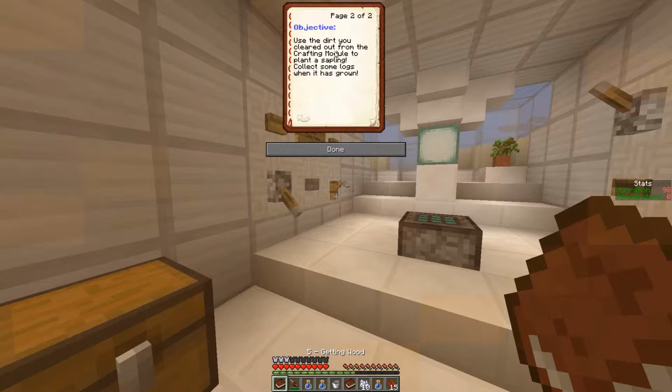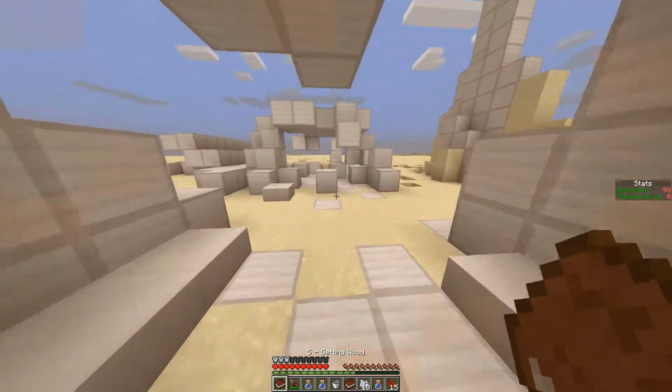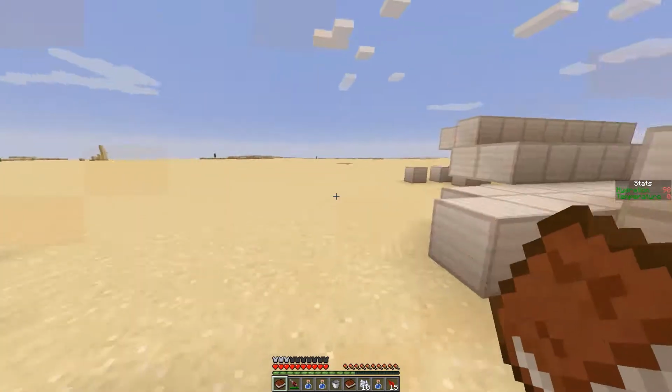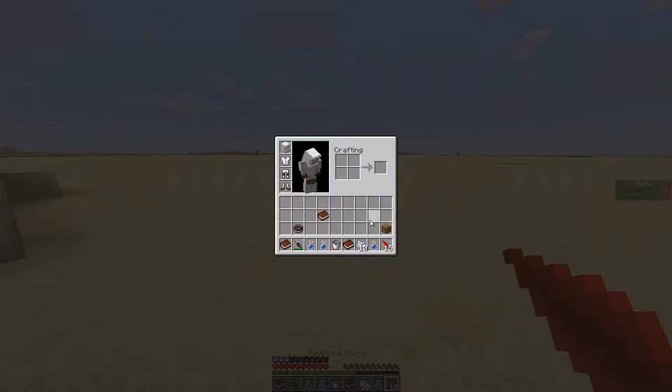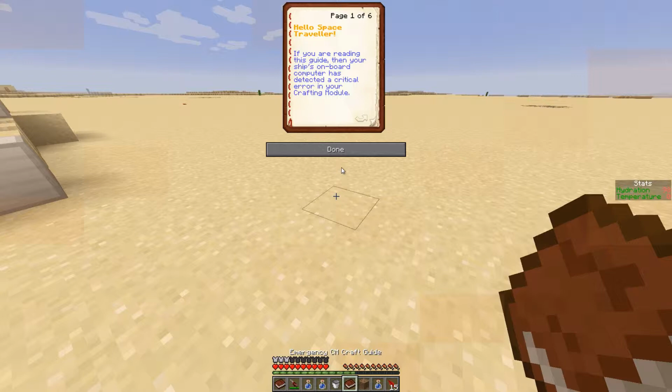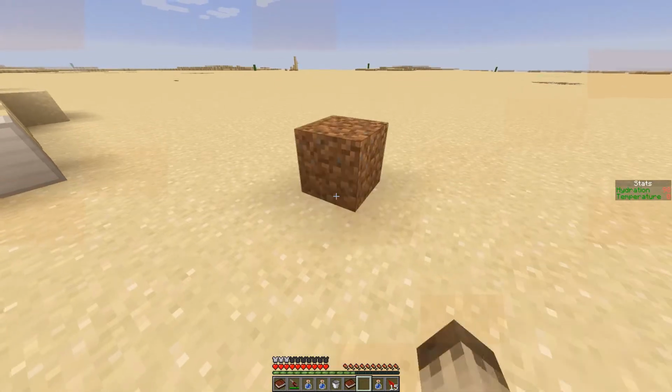Use the dirt you cleared out from the crafting module to plant a sapling. Collect some logs when it's grown. Oh, okay. We have bone meal, so that shouldn't be an issue. Should we do this outside? Yeah, we should do this outside. Okay, dirt. So we must be extremely... Ooh. Oh wow, I totally screwed it up.